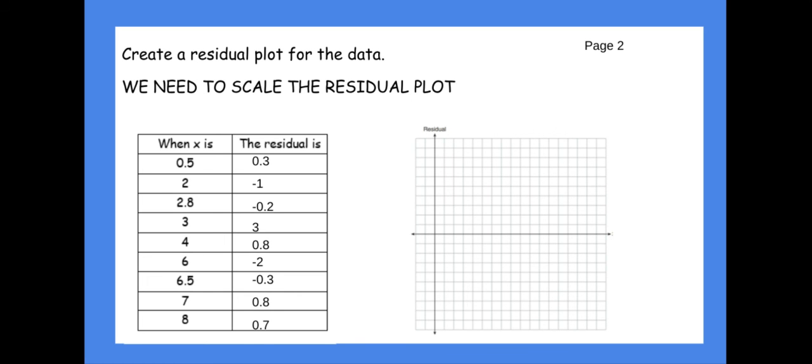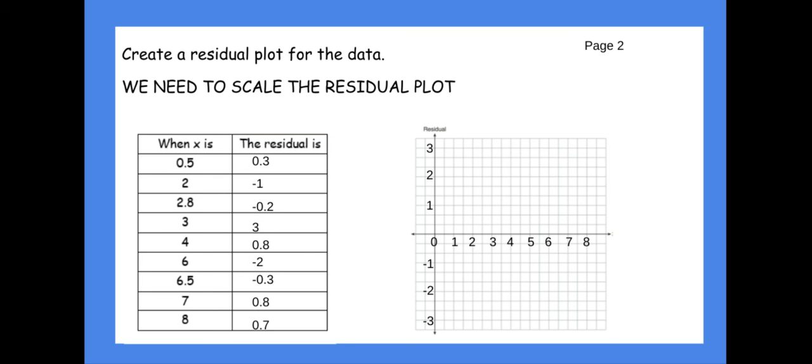What we want to do is look at the lowest value in the x column and the highest value. And we'll notice it goes from 0 to 8. If we space it 1 box, you'll notice we have enough room to extend it a little more. So we'll spread it out and make each unit 2 boxes over. Then we're going to look for the highest and the lowest residual. We have 3 as the highest, and -2 as the lowest. So to keep it consistent, we'll go from 0 to 3 and 0 to -3.